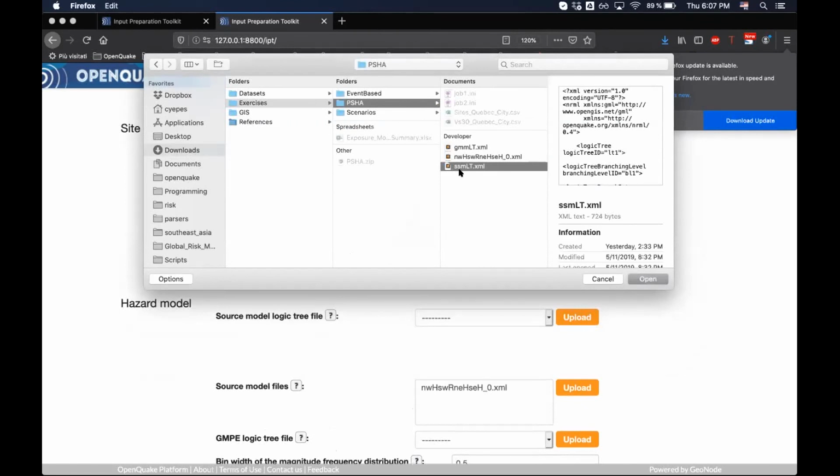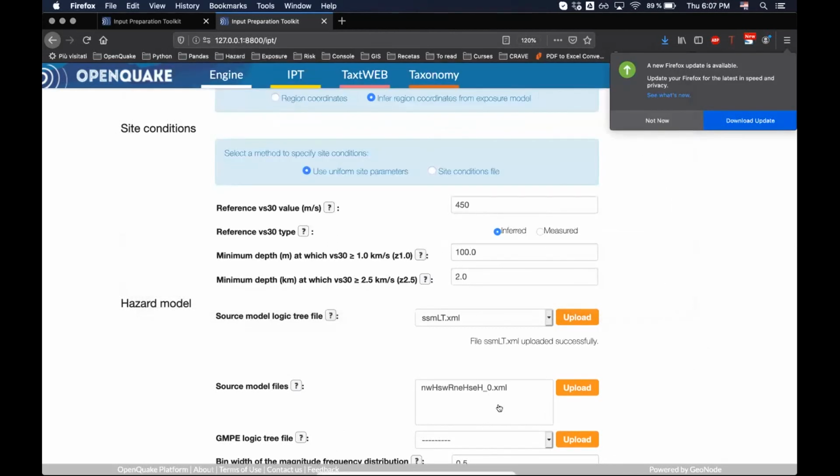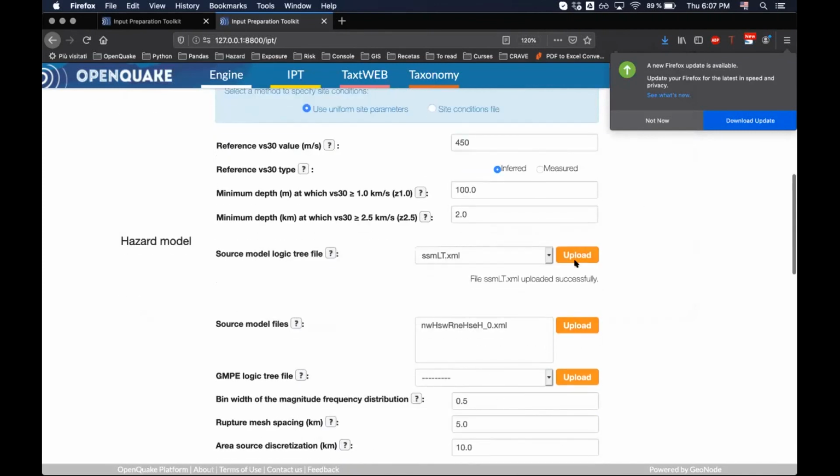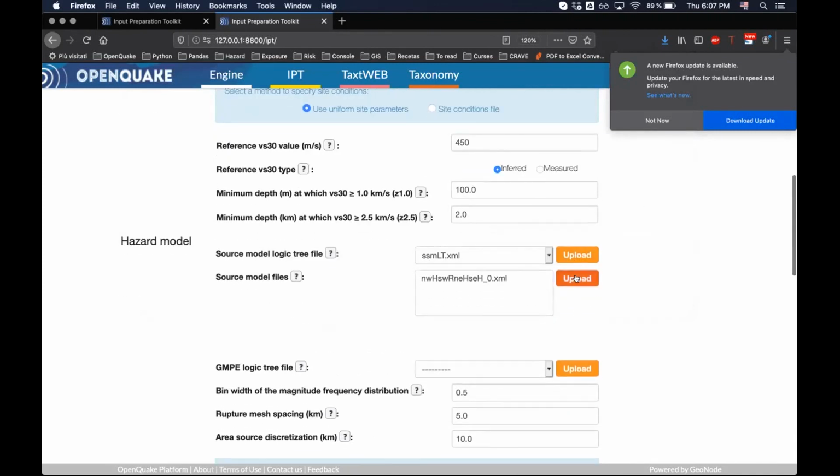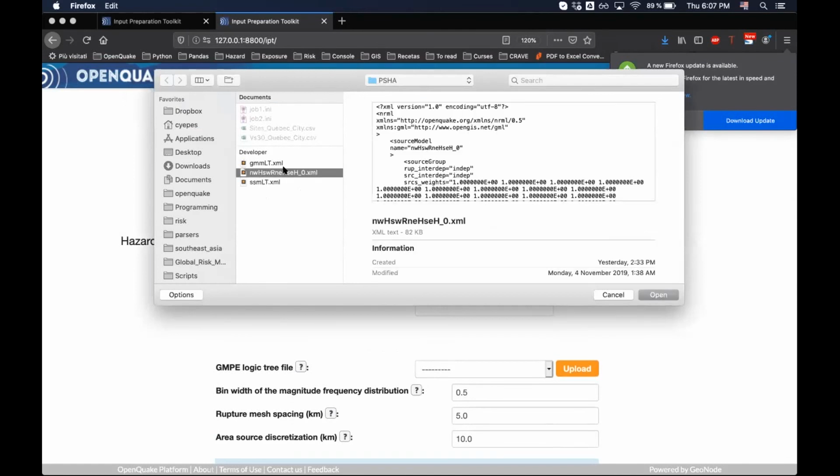If you are lost, raise your hand, we still have people around to give you a hand. From there, we will select the source model file. Then we will upload the source model file.